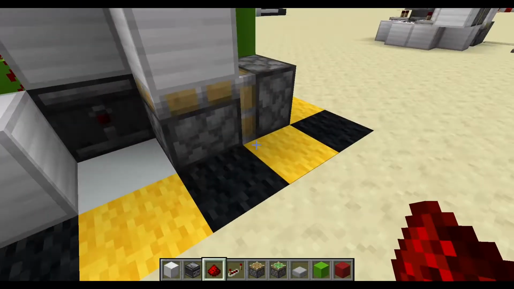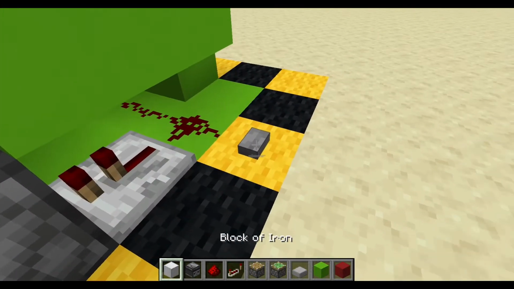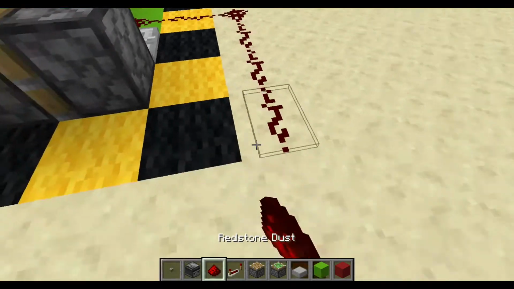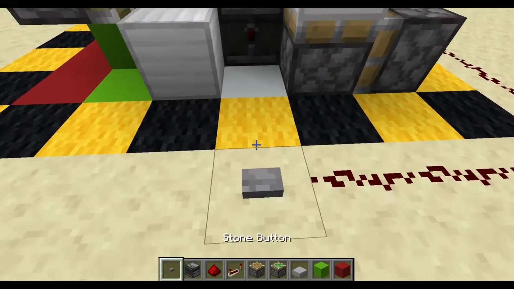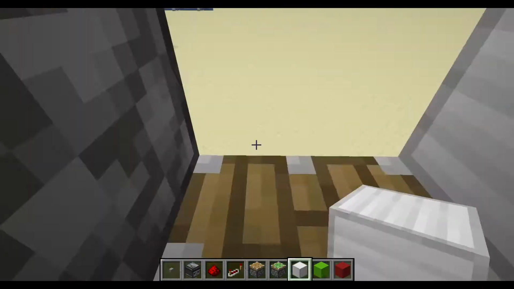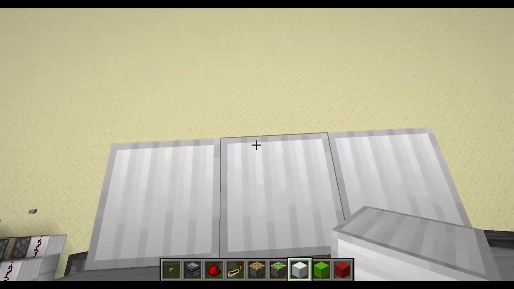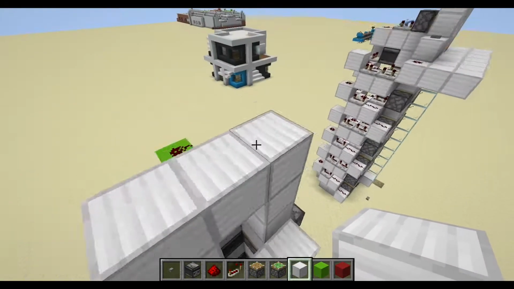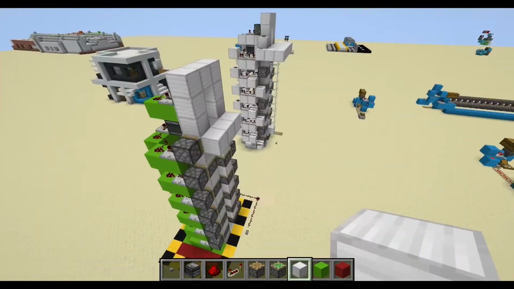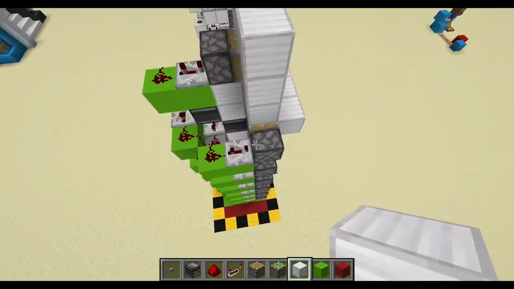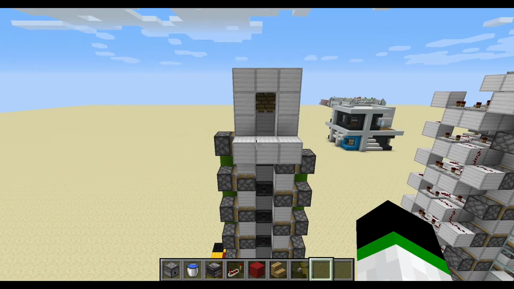So, this should be working. If I just take the button, and run this out so I can reach it. You need glass in the front, or it won't push you out, so then you get ejected here. Now, if you don't want the down circuit, then you can just stop watching here. That's fine. The down section couldn't be any easier than what it already is.